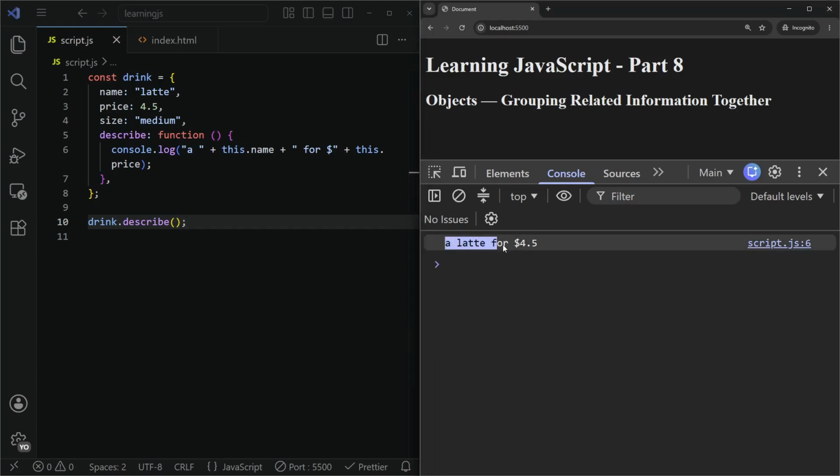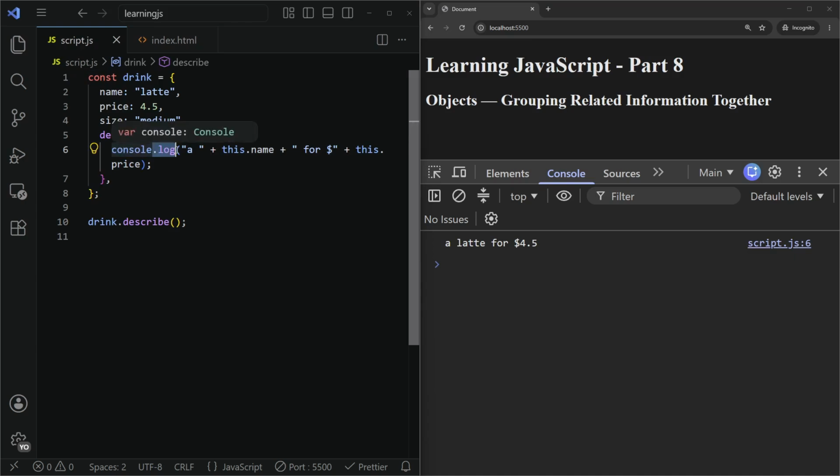There we go. We called the function, drink.describe, and it runs what's in this block of code. It console logs this, right? So this refers to the object the method was called on. So this name and this price refer to this name and this price, because this is the object, right?